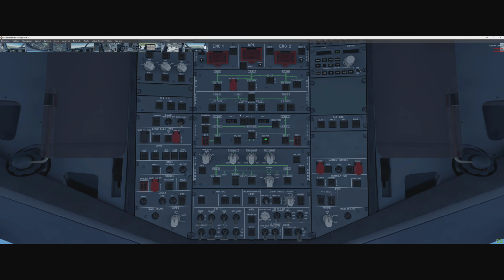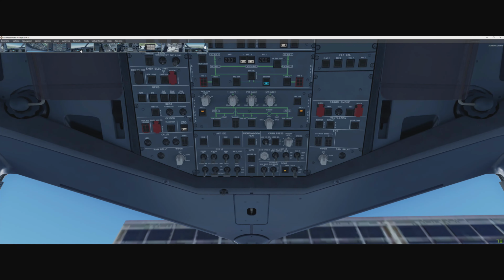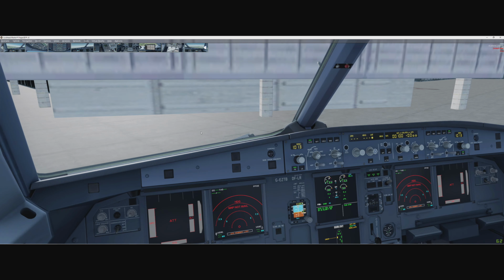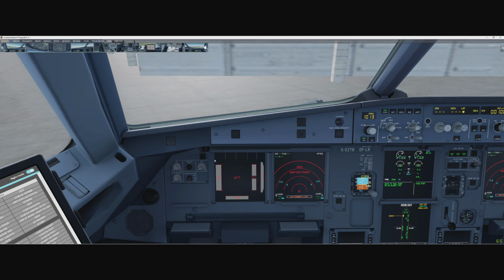I'm just going to turn the battery on and put external power and put the pumps on. And this is only to save time, okay? Because it takes about 7 minutes to align the IRS. So I just want to do that really quick, so while it's doing all of that, I don't have to worry about other things.